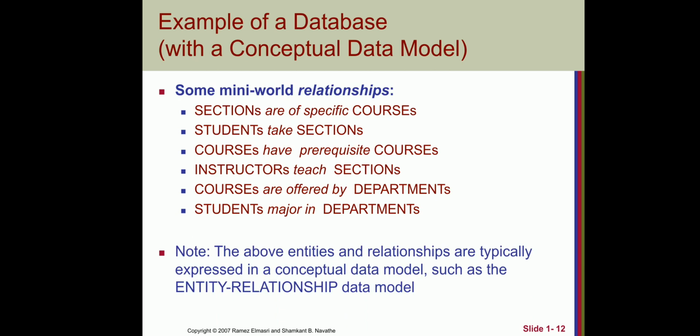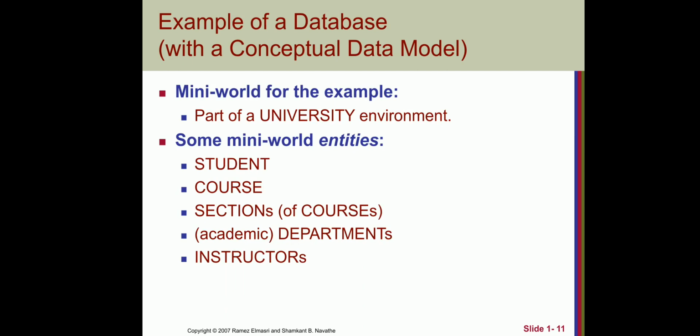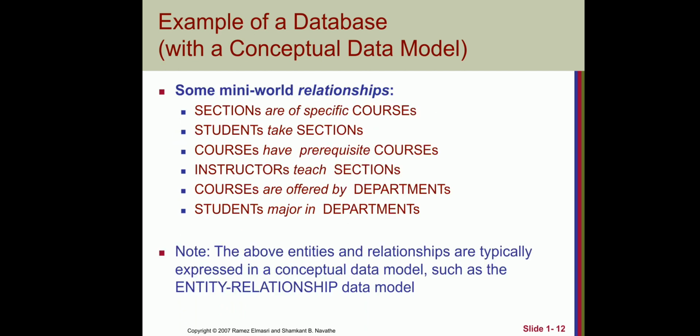Here we are going to study something regarding the relationships, as I have already said in the previous slide. Sections are of specific courses, that is, each course has its own sections. So there is a relationship between sections and courses. Then we have students take sections. That is, takes is a relationship between the student entity and the section.